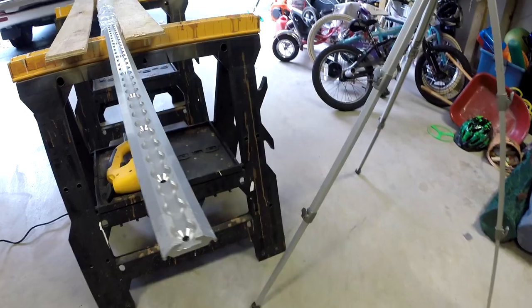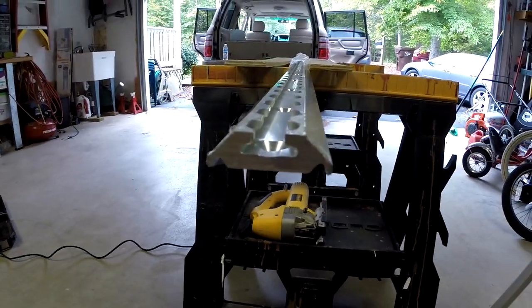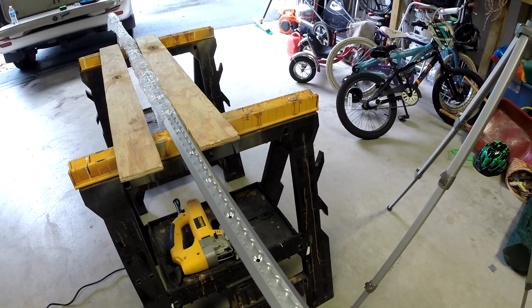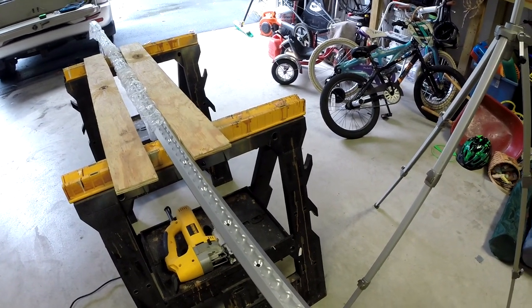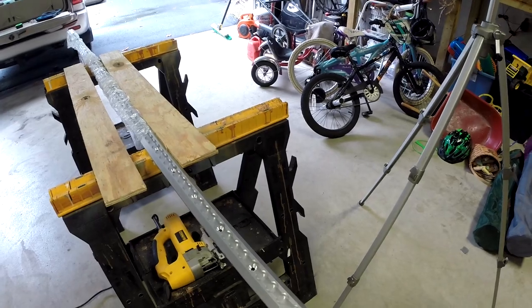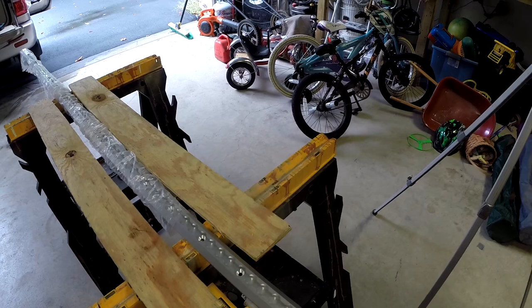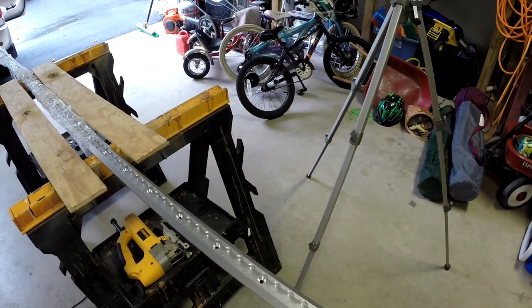It's angled, as you can see from the end here. They do have L-Track that goes straight up and down — I thought this might be a little bit nicer in terms of just pulling stuff over the top of it. The nice thing about the non-angled versions is you can get them in powder-coated colors, so that may appeal to some people.